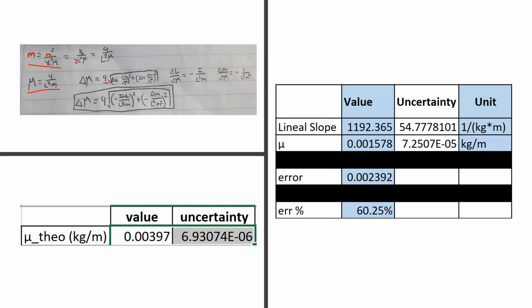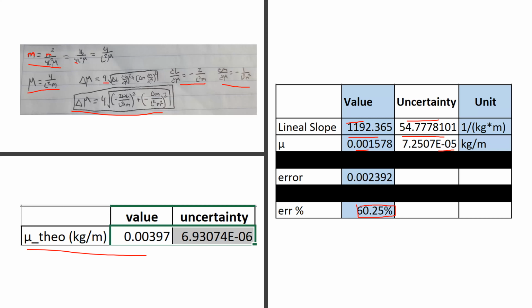So here are both derivatives we got. For the length was minus 2 over the length cubed times the slope, and for the slope was minus 1 divided by the length squared times the slope squared. So here is our uncertainty formula. So with the values we got on the graph, which are these two, we can apply both these formulas to get these two uncertainties. As you can see, the uncertainty is actually really low compared to the real value, because it's times 10 to the minus 5. So when compared to the theoretical uncertainty we got earlier, right here, we get a pretty big error of 60%.